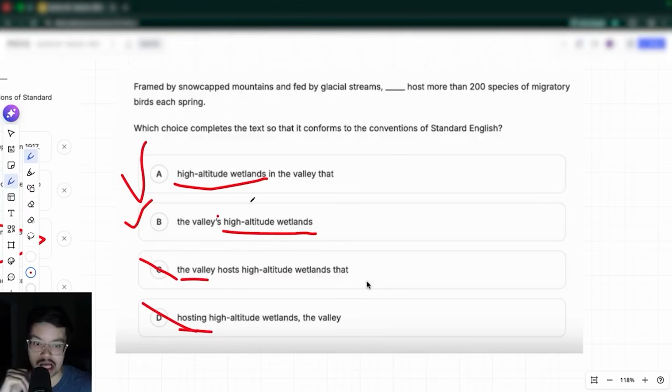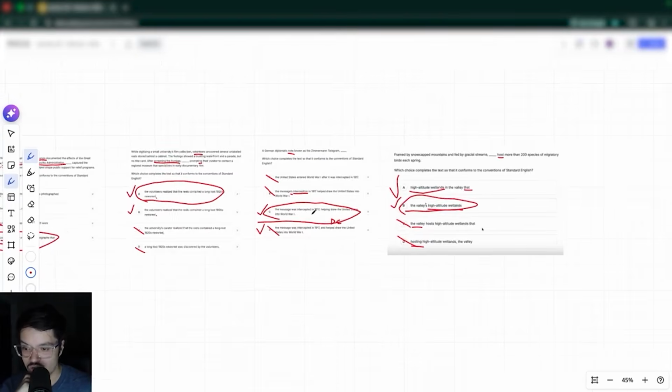Okay, again, one more time, we have to look at the thing that's right after it. So we just have a main verb right after it, host, and so we can't use that in front of a main verb. If we use that, it becomes automatically not a main verb. Again, I talk about this in another section of this course, another video. So therefore, we're going to have to go for B for the right answer. That is really it for these.